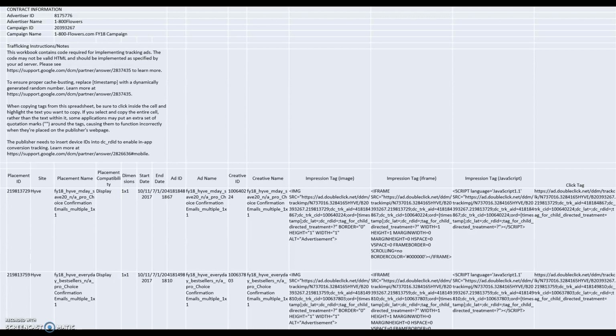Now, here's what I wanted to get into just a little bit with you guys, which is this is an actual paste and copy from some correspondence having to do with setting up the 1-800-Flowers.com campaign. And this is basically how the ads were tagged to make sure that activity, impressions, et cetera, were monitored correctly.